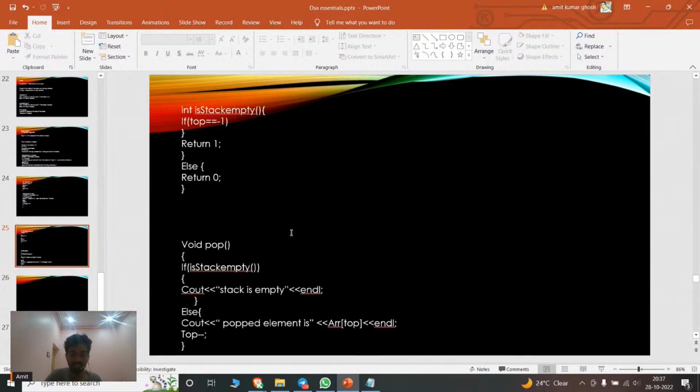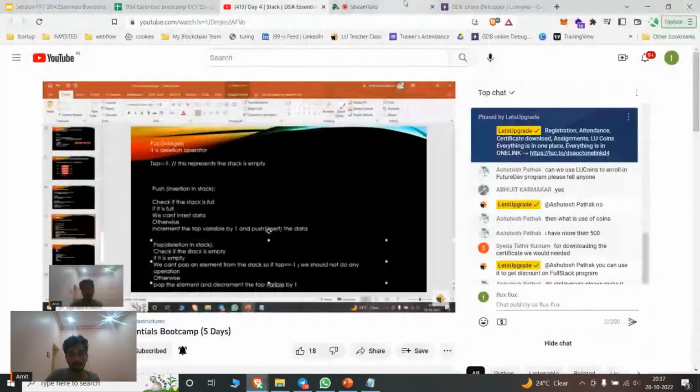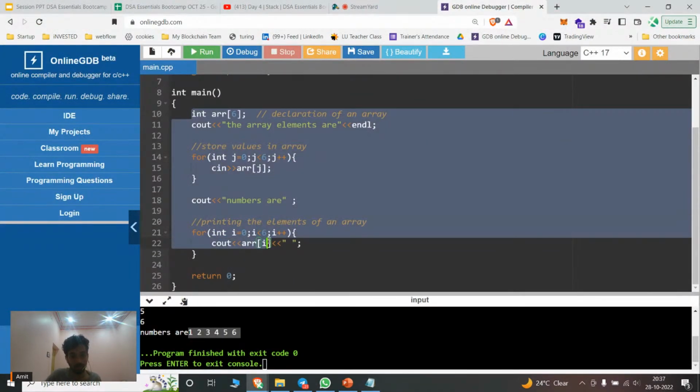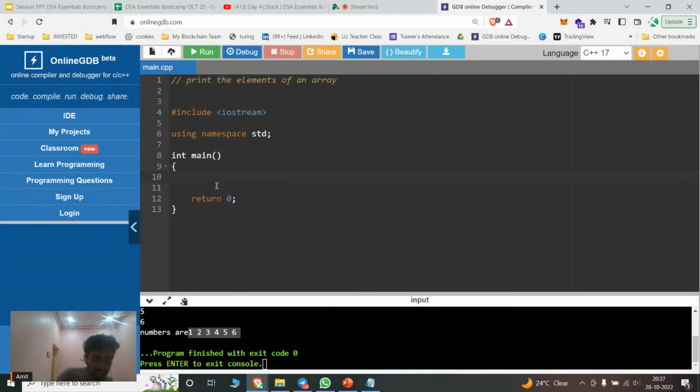Okay, we will directly see this in the code. Now let's jump into the code and try to understand it. One thing we have to do is declare an array, isn't it?